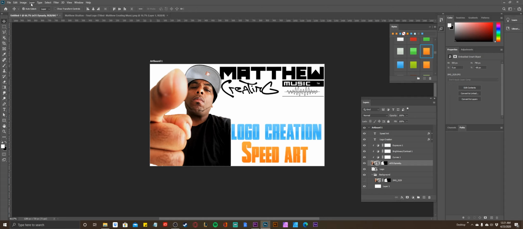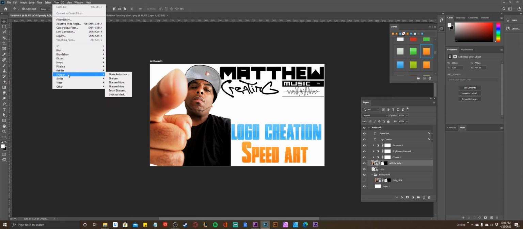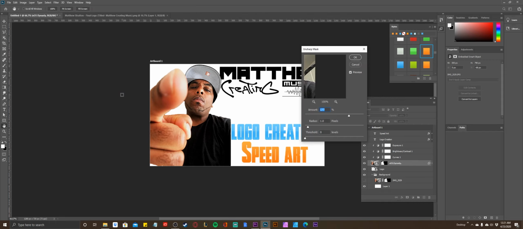Okay. So now since we have that done, basically what I want to do is start adding some special effects. So let's go into filters. The first filter we're going to add is a sharpen filter, unsharp mask. Wow. As soon as it applied, it looks so crazy. It even made my eyes look bananas. I like it. All right, we'll leave the settings like this. The amount is 177, the radius is 1.0, and threshold is 0. Look at that, it looks so nice, man. It brings a lot of detail into the face.